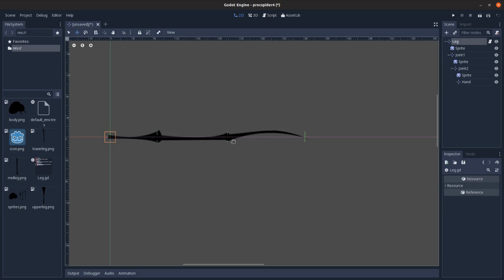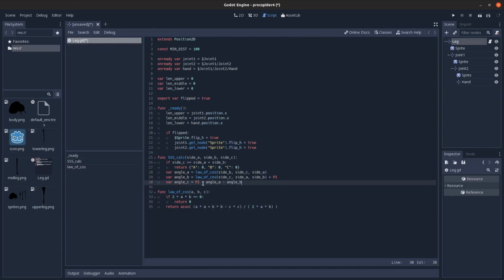So I add pi, which is like 180 degrees, and then that will give me the correct rotation there. And then to get the third angle, you just subtract the other two angles from pi, which is the internal 180 degrees, and you'll get the third angle.